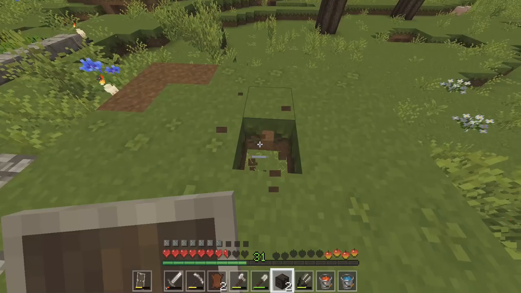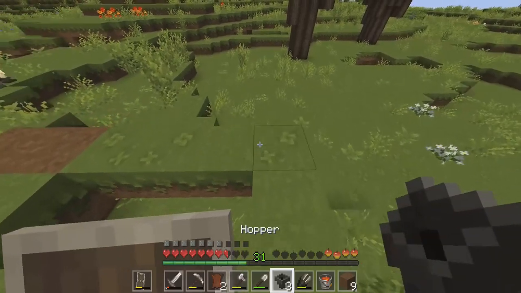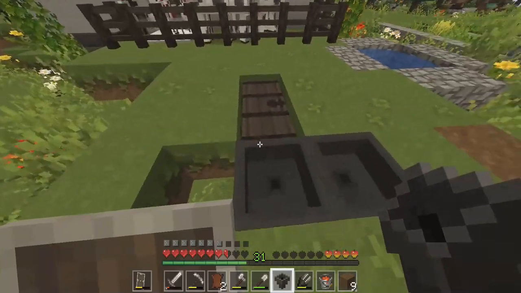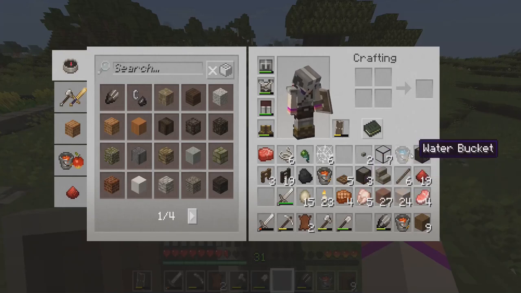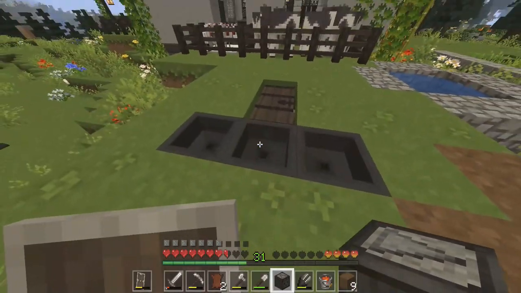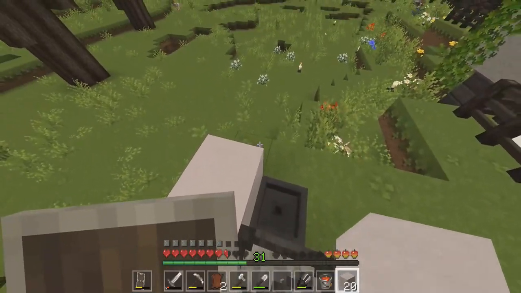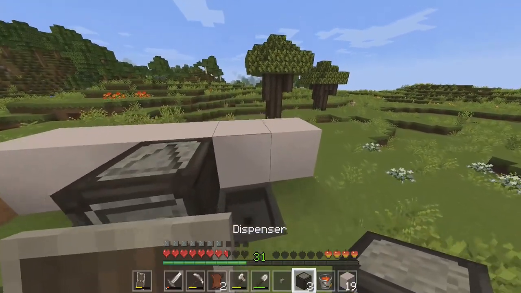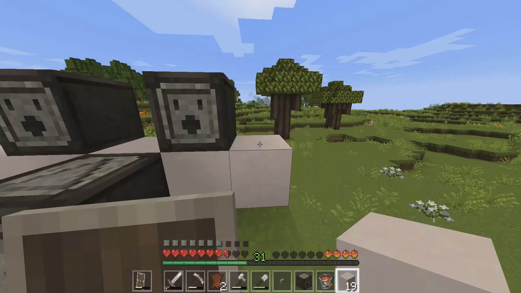Okay, that's the center. So we're gonna put one here and here. So the hoppers are supposed to go inside of the chest. Let's see if I could actually. I don't know if I did it right, but then we need to get the observer. And it goes right here. Let's do it out of terracotta. There. And then we're gonna get my dispenser. I think it's like that. All right, perfect. Fill these in.